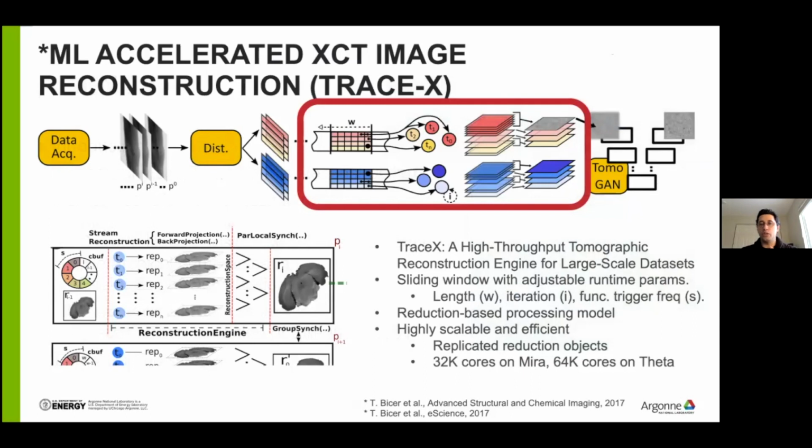Here, in this work, we considered the problem of reconstructing the streaming tomography data sets in real time. As I mentioned to you before, these tomography experiments can actually take a lot of time to finalize. A tomography experiment can actually take days to finish. And it is actually good to have reconstructions in real time while the experiment is happening, so that we can provide some feedback to the data acquisition processes and so on.